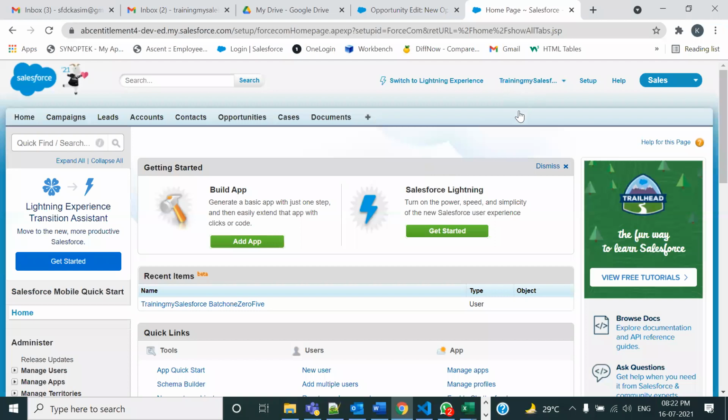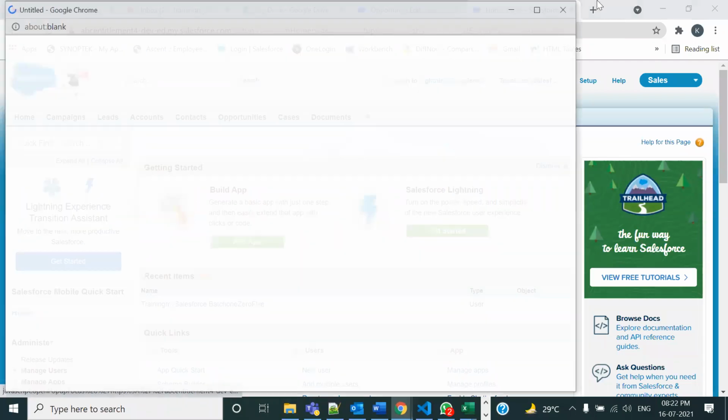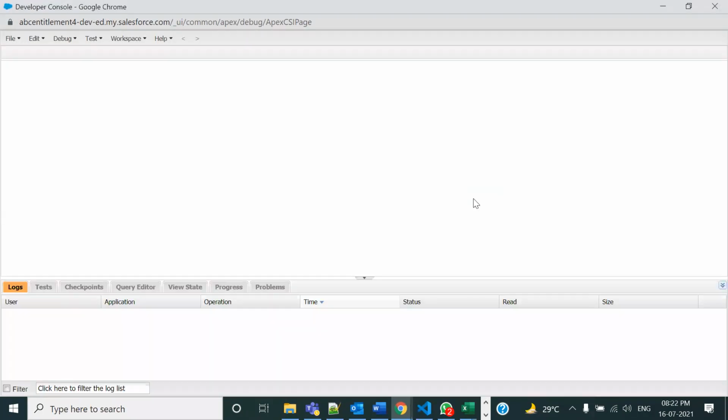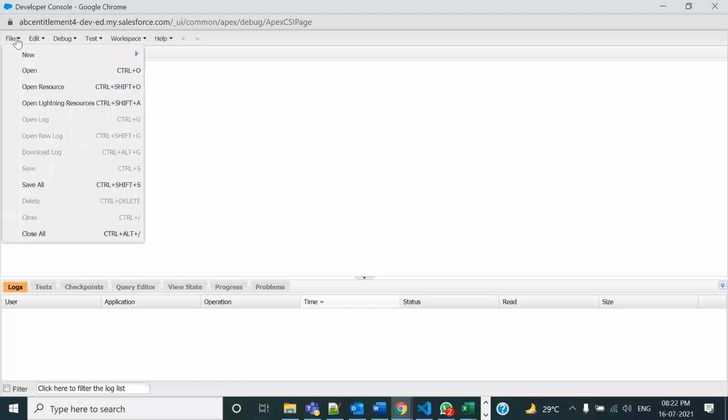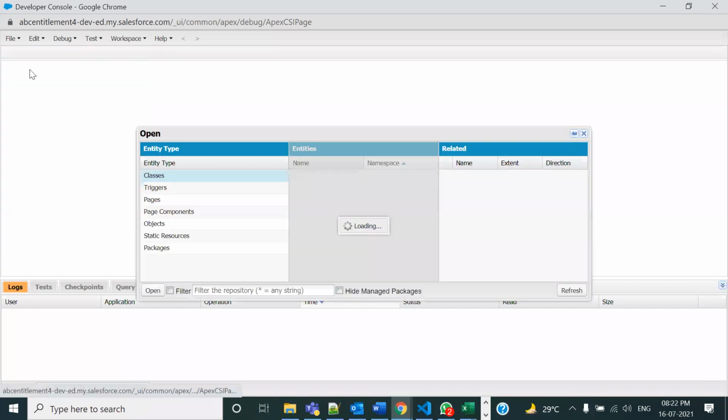ठीक है मैं आपको और दिखा सकता हूँ, don't worry. Go to, आपके नेम पर क्लिक करिए, go to developer console. ये वैसे मैं सब सिखाने वाला हूँ, so please don't write this navigation, आपको ये सब सीखने वाले हैं. मैं ये जो कुछ भी कर रहा हूँ, ये आगे टॉपिक में आने वाला है, ठीक है. Go with this developer console. We call this the developer console. And inside the file menu, there is an option called open.